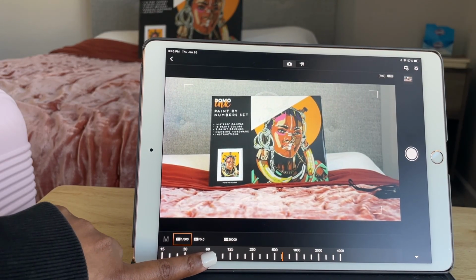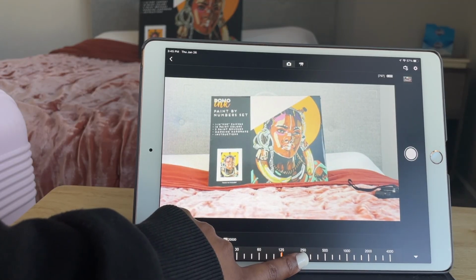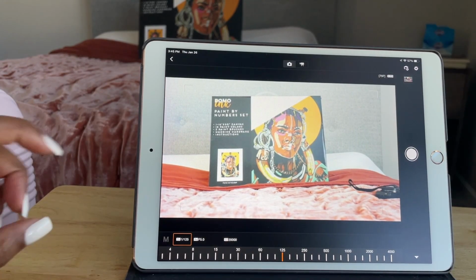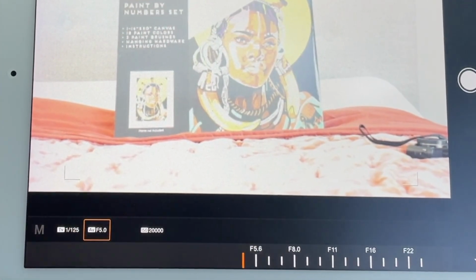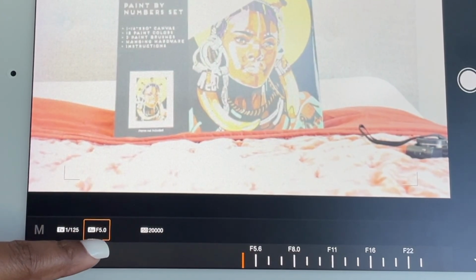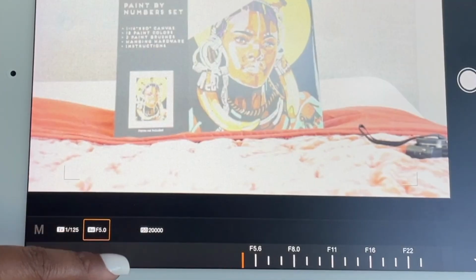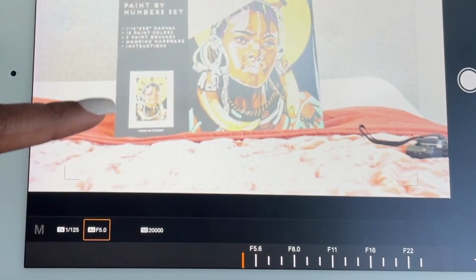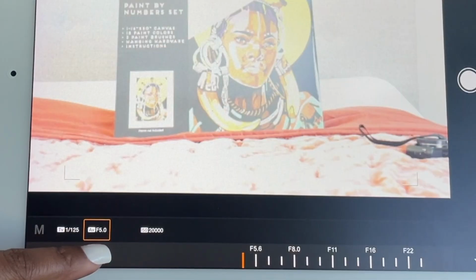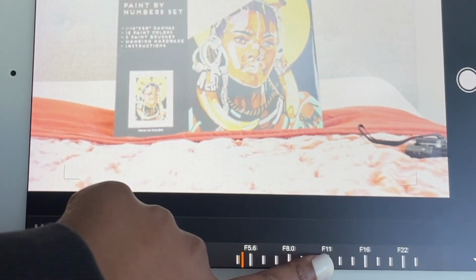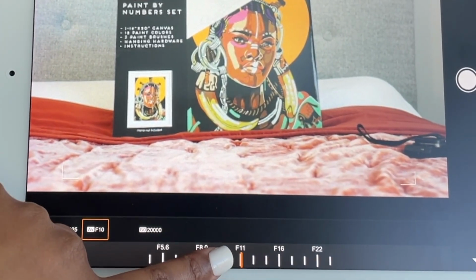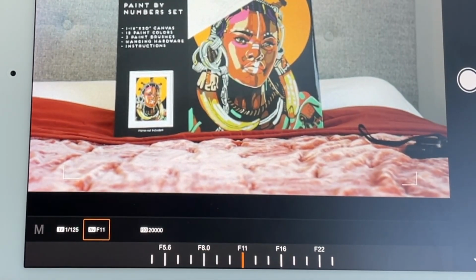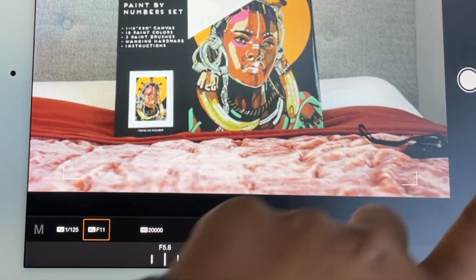Well, let's take my shutter speed back to 1/125 and let's see what happens when we change our aperture. Now, if we want to make this darker using aperture, what we're going to do is switch to a smaller window to let in less light. So small window means big number. So we're going to drag this over here toward the bigger numbers, and let's see what it looks like on F11. I like F11. We're going to take a picture.